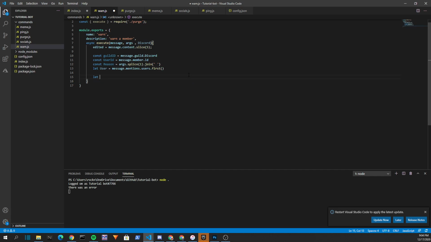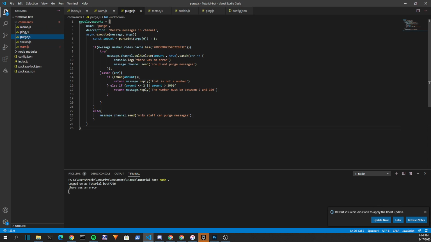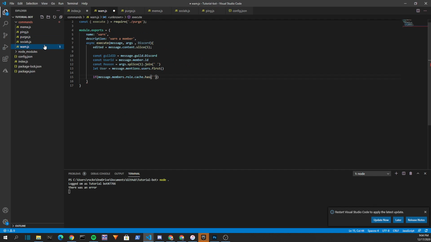Okay, so now we're going to say, actually we're going to say if message dot member dot role dot cache dot has, and then there's going to be the ID, and you might remember, so this is identical to what's there.